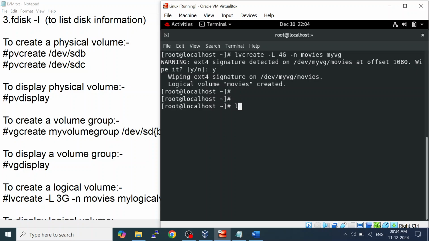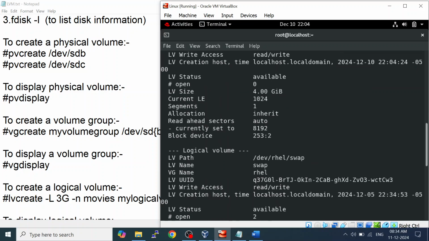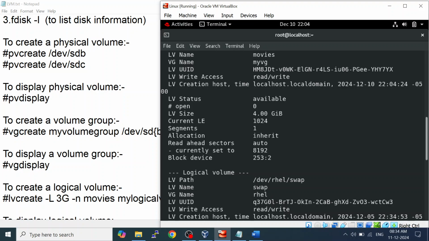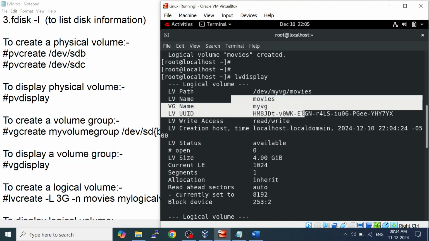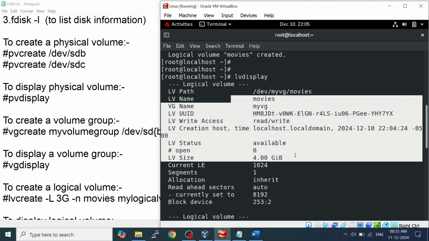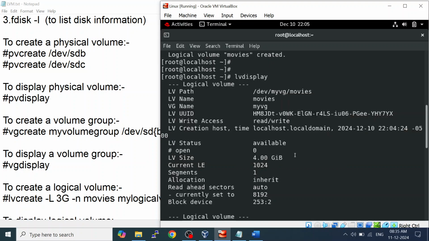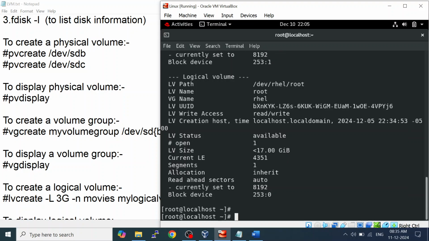Now, once we have created logical volume, when you use command lvdisplay, you can see the logical volume name movies is available. Here you see movies logical volume is of size 4 GB. What next? After this, same procedure as after creating partition. Once you do partition, there we update the kernel. Here no need to update kernel.